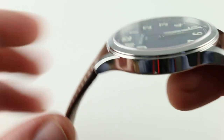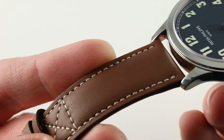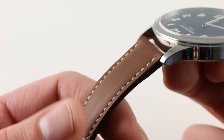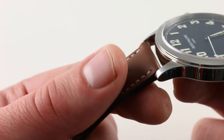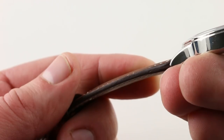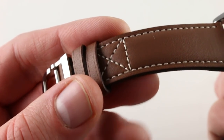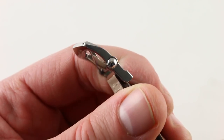Now the strap is a high quality piece. Nothing is entirely conventional with Patek Philippe, though it is an aviator's model. Nevertheless, the quality in the hand as well as the detail in person is better than what you'll see on the mainstream pilot's genre. As you'll note, there's a reddish brown coloration, but incredibly supple, almost slightly velvet-like quality to the material in the hand. It has sheer sides that, as you can see, are fairly thick by Patek standards. They don't do this treatment of leather too often, with a contrasting stitch, aviator style, and a cross-hatching designed to evoke vintage imagery and swashbuckling pilots of the classic era of the 20s, 30s, and 40s.